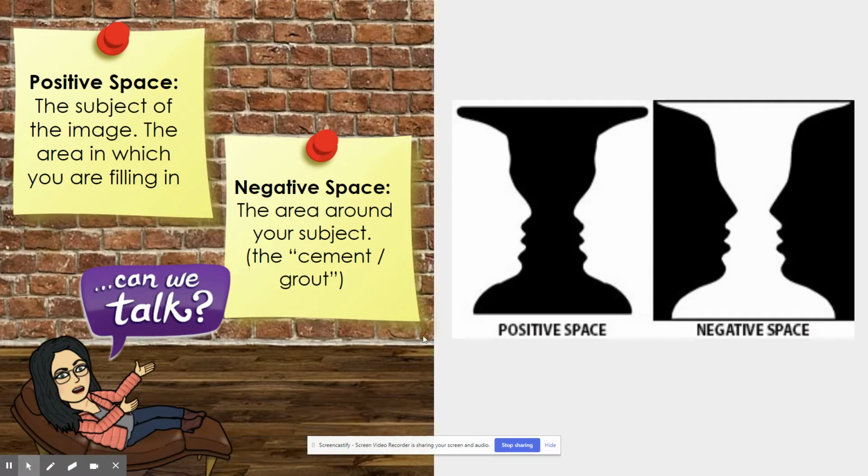All right, so the grout, the space between the tiles, is called negative space. Your image that you're going to be creating with the tiles, or actually when we are using different shapes, we're going to draw different shapes to make our tiles. That's what we would call the positive space of our design. Okay. So it's just art terms, positive and negative space, that I'm going to be talking about.